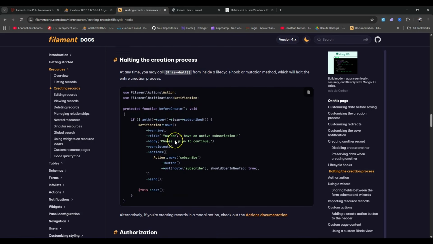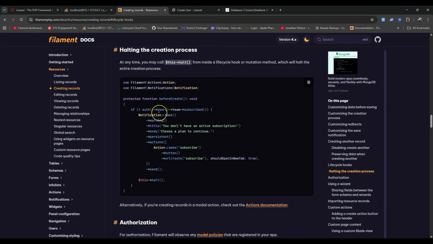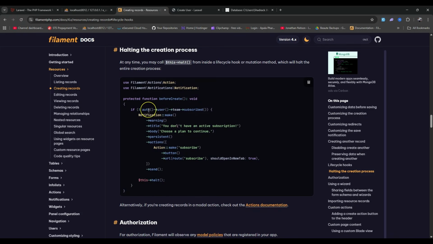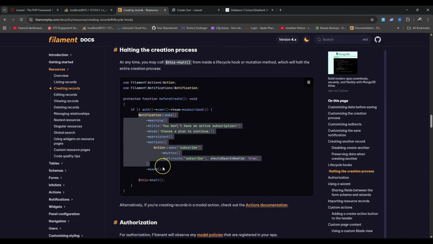Another thing that you can find useful is how you can halt the creation process. For example, let's say you are checking if the user, or the team of that user, has subscribed to a certain subscription on your system. If they have not, then you should show this notification.